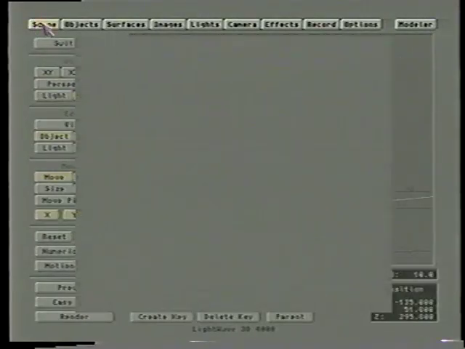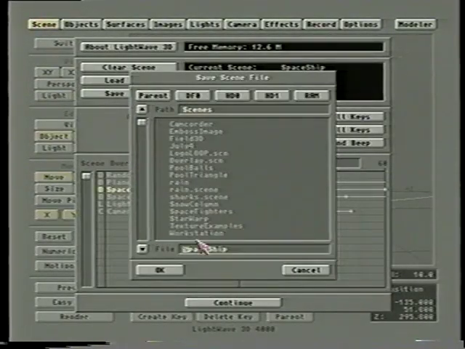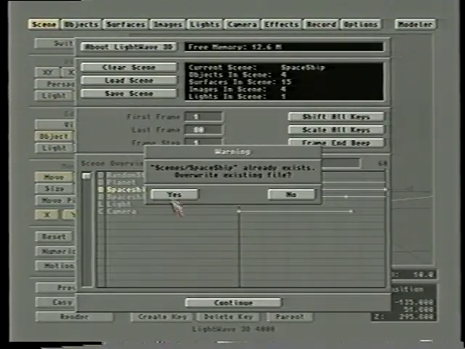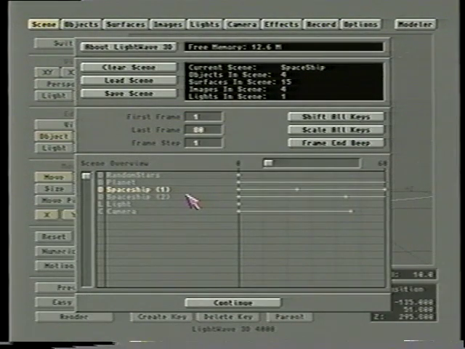I want to give you just one more hint here. We've gone through an entire project from start to render. Let me give you just a couple of other hints. Before you set anything rendering, one thing I would always do is go up and save the scene. In many cases that means resaving it. Well, it says it already exists, do I want to overwrite it, sure. But again, I would always save the scene.